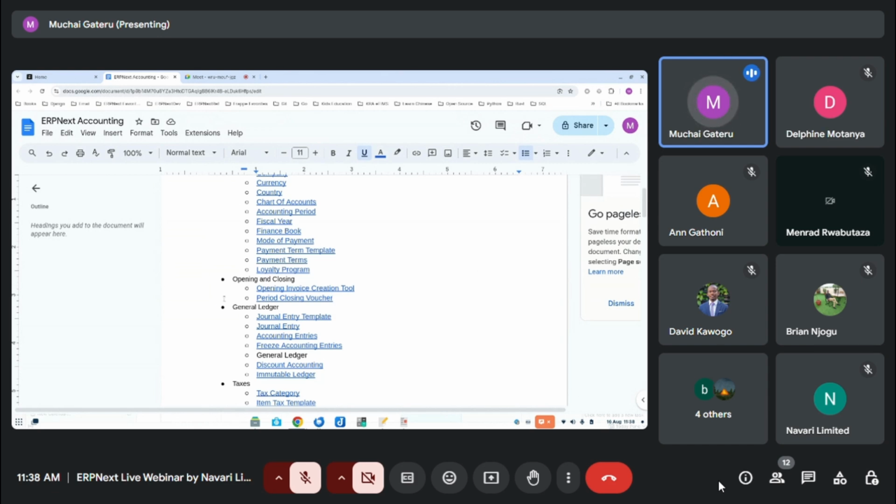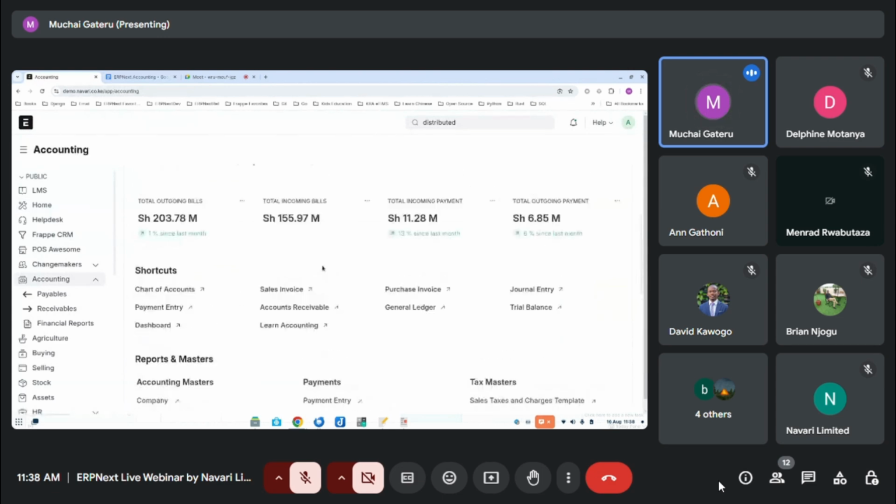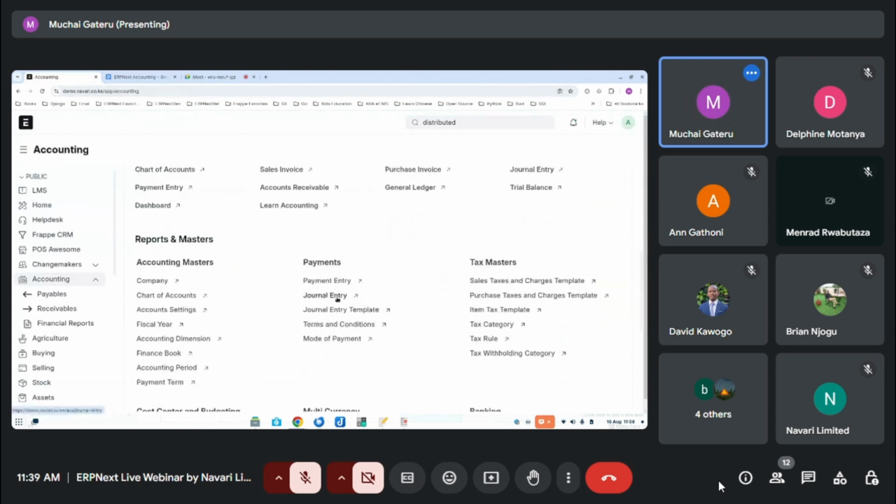Then under general ledger, we have journal entry templates. A template is basically a predefined tool which you can use to automate and make work easy in the future. For example, let me open one here.